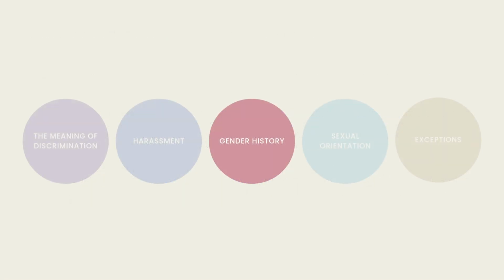The Equal Opportunity Act protects a gender reassigned person from discrimination on the grounds of their gender history. The protections under this part of the Act will only be enlivened if the complainant has been issued with a recognition certificate under the Gender Reassignment Act or equivalent. This requires that they have undergone a reassignment procedure, which is defined in Section 3 of the Gender Reassignment Act. The Act in its current form is very limited and means that people who cannot or choose not to obtain medical or surgical treatment to affirm their gender are currently not protected.